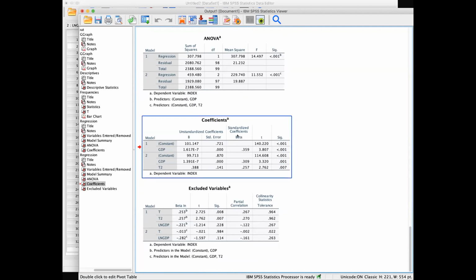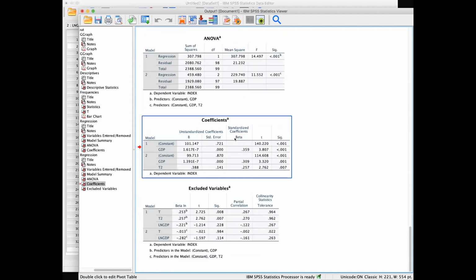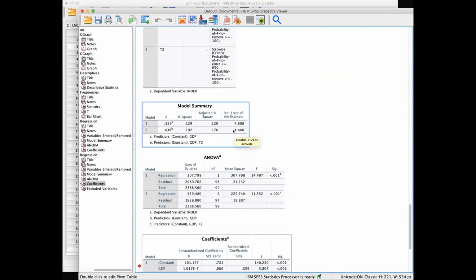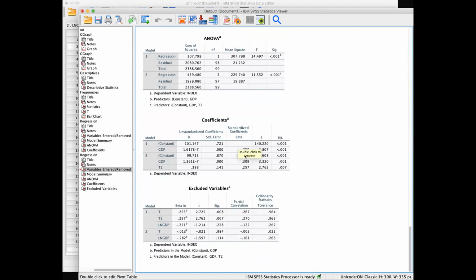Okay, so the outputs are actually the same. The layout is exactly the same as a standard regression analysis. You have seen this many times in my lecture. The only difference is it gives you the models for every single step. If there are 7 steps, you will see outputs of 7 sets, one for each model. So if you have 7 models, 7 steps, it will give you 7 ANOVA tables. They all stack together. But we're lucky we have only 2, so it's easier to read.